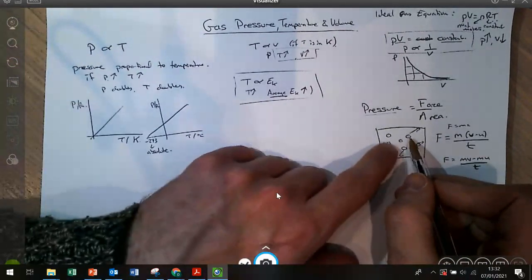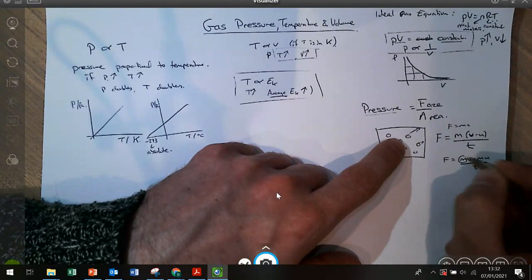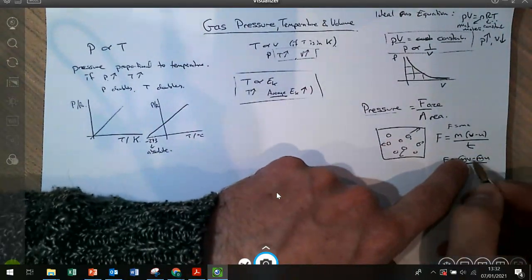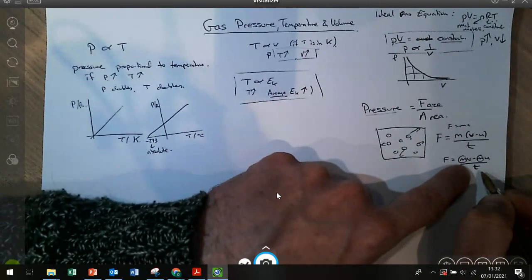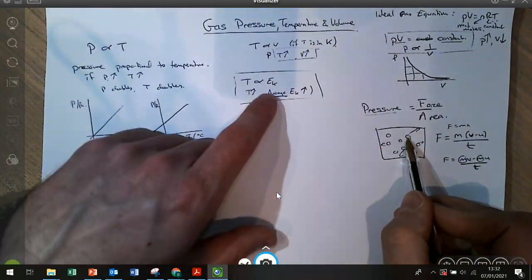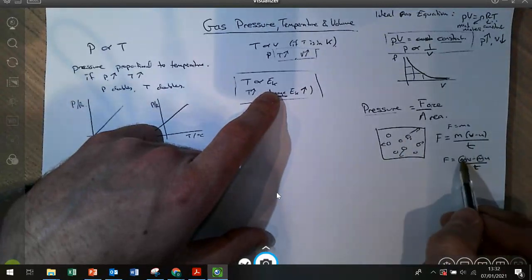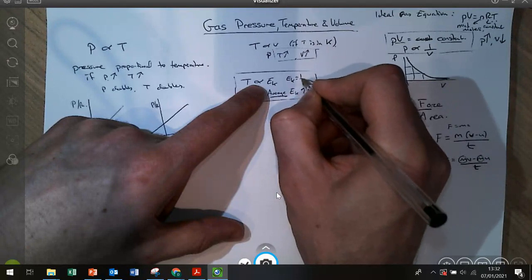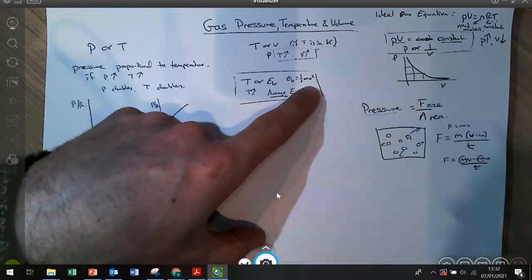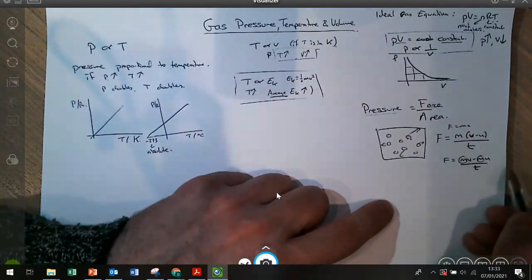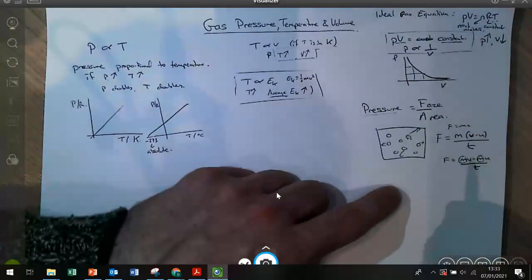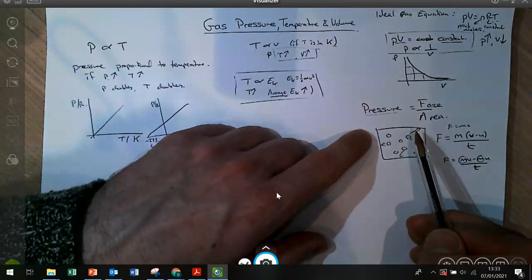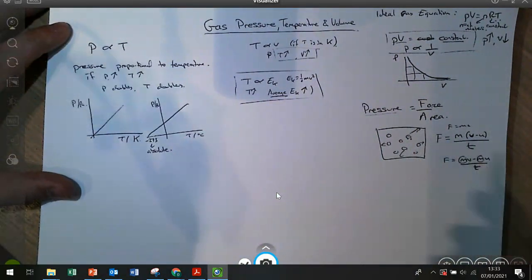So there's an increase in pressure if we either increase the mass of our particles, or we increase the change in velocity, or we decrease the time. And of course, increasing the temperature will increase the kinetic energy and therefore increase the velocity, because kinetic energy is, of course, half mv squared. So I would only really go into this amount of detail with triple, but certainly everything in words that I've just said is important for combined for their understanding.